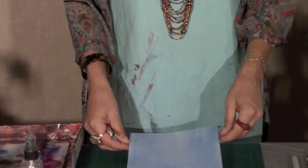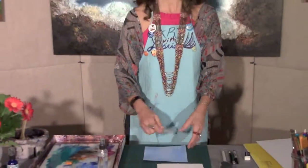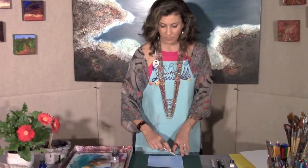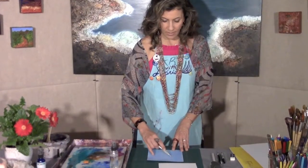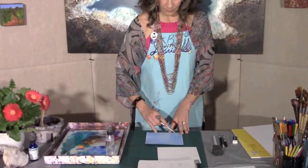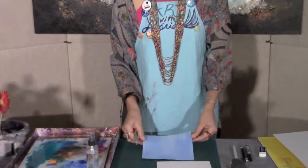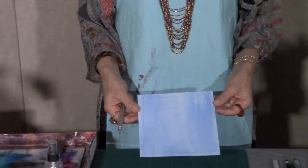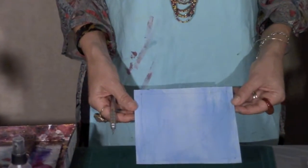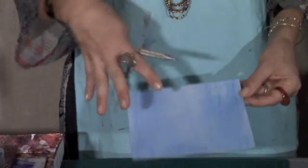And the next thing I'm going to do is draw two kind of random lines across the paper. And there's lots of ways to do this, thousands of ways to do this. So I'm just going to draw a couple of lines that traverse the paper. And here they are. Just two lines that go diagonal. And what will happen is these pencil marks will disappear with the use of the marker. The marker will kind of obliterate these.